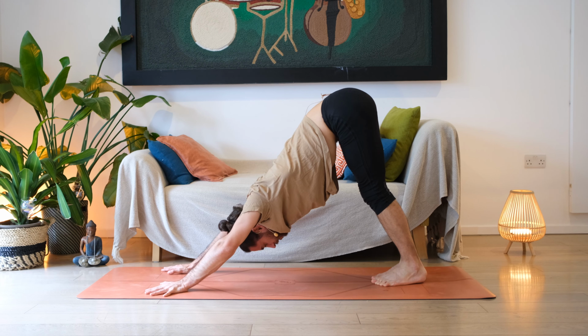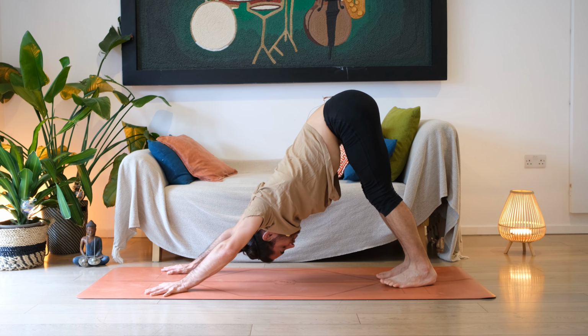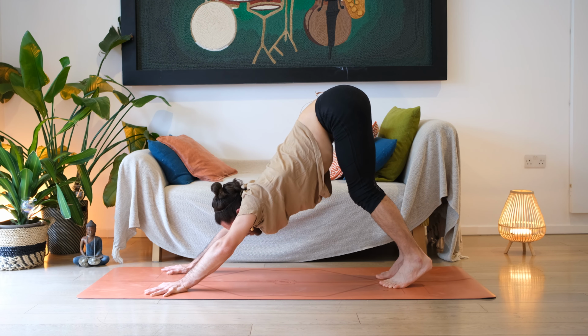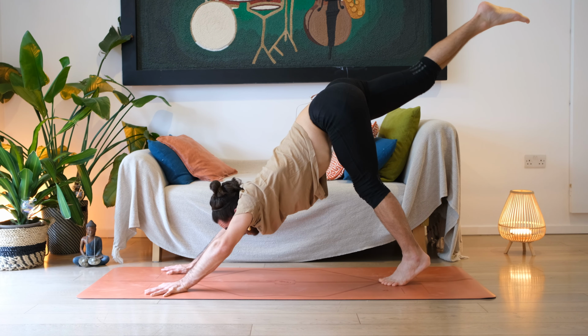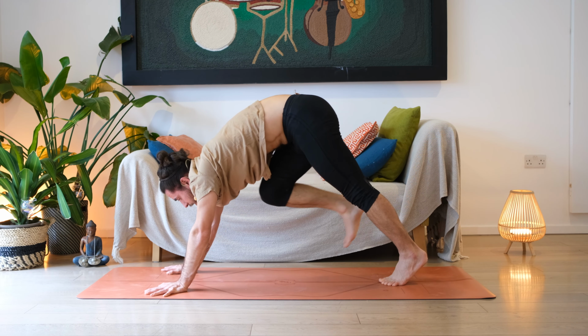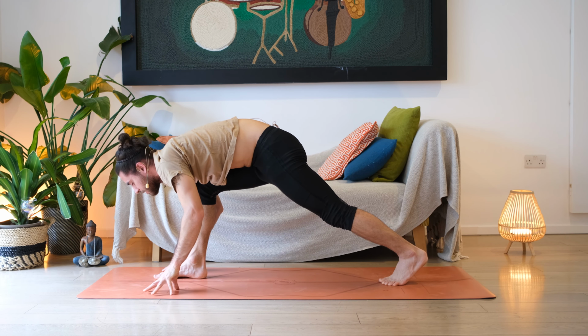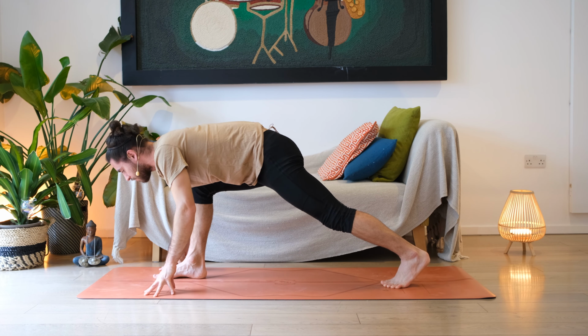Pushing onto the floor through the arms, sending the shoulders all the way up towards the ears. And pushing the weight back towards the feet. Slowly look forward. Take a deep inhale. Send the right leg up. And as you exhale, bring the right foot between the hands. If you need to help yourself with your right hand to move the right foot, that's completely okay. Right knee is bent. The chest is right on top of the leg.